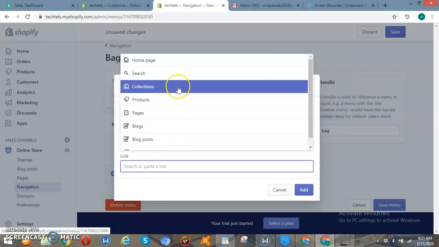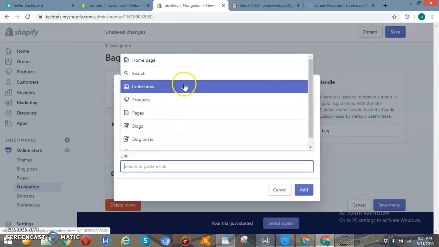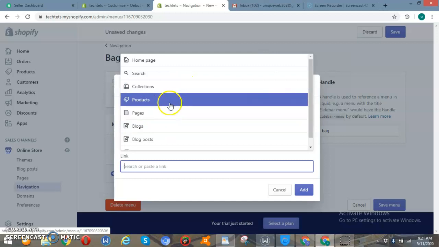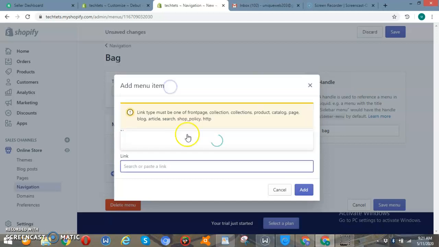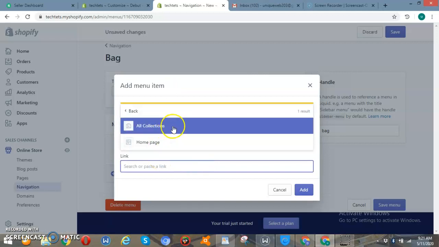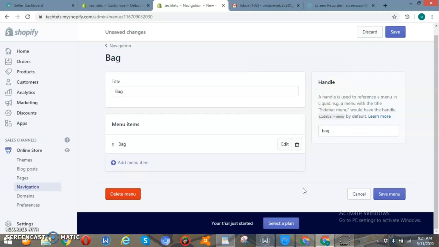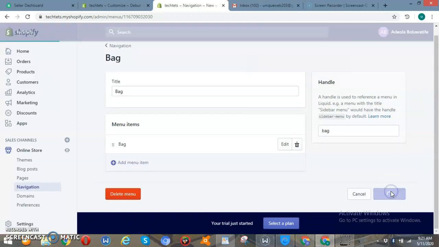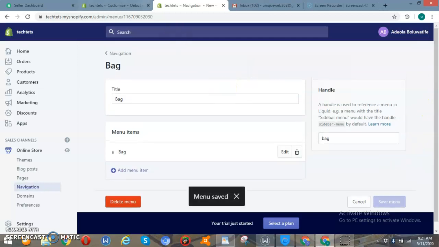So we're going to choose out of the sales channels which we have already. So let's put products, or let's just put collections, as it's one of the collections. Let's add it. Then you add, so it's there already. So if you want to create, you save it. So that's it.